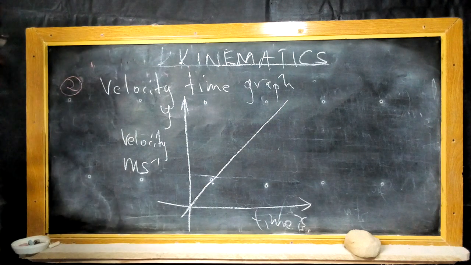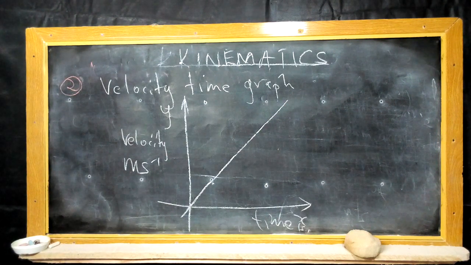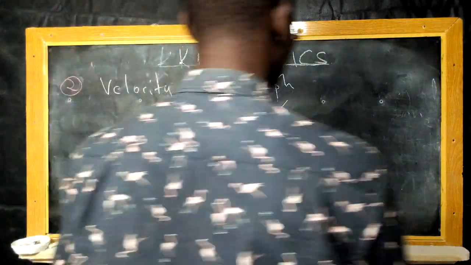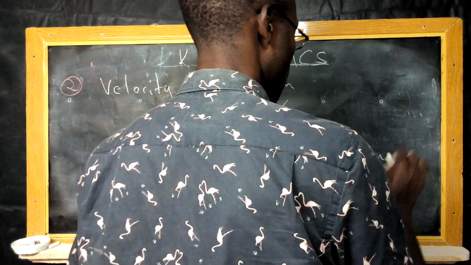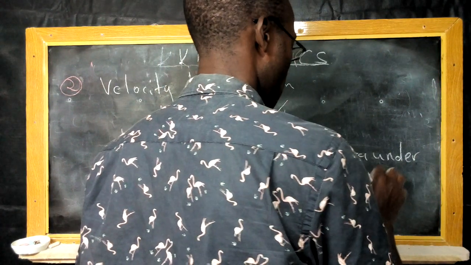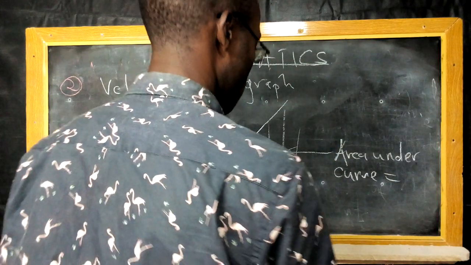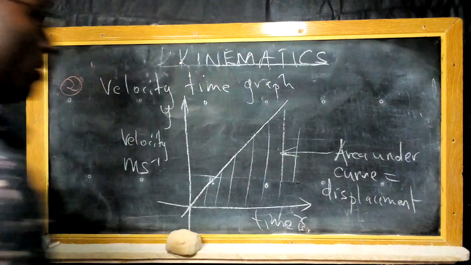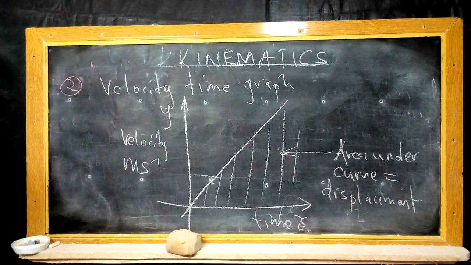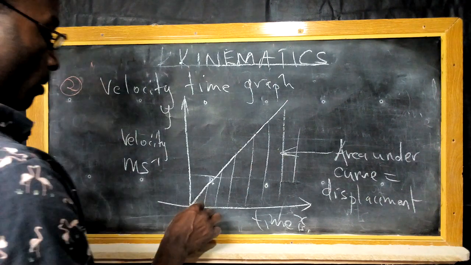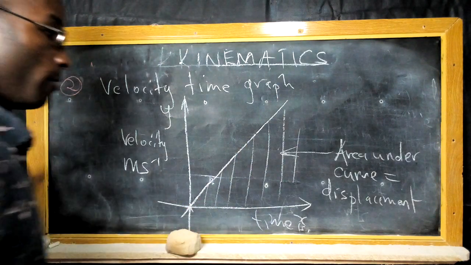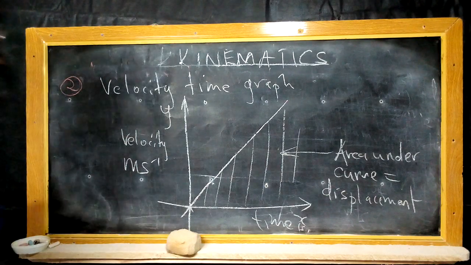If we have motion from the origin showing that way, the area under the curve represents displacement. In this case, we are also going to have two sets of velocity, whereby the one that we have already drawn, we presume that this line is straight. The change in velocity is constant over time, so we refer to this one as uniform acceleration.